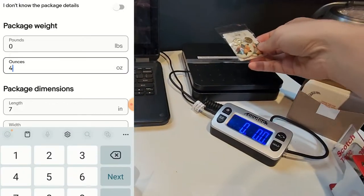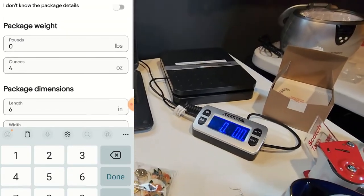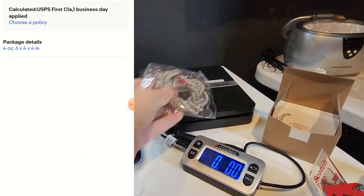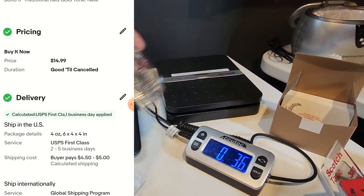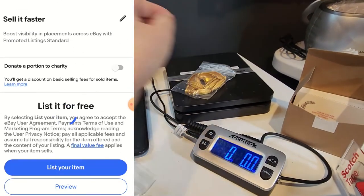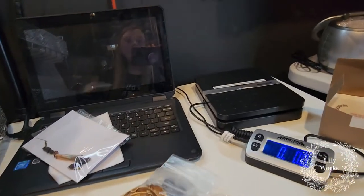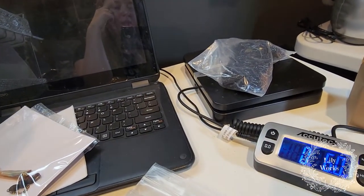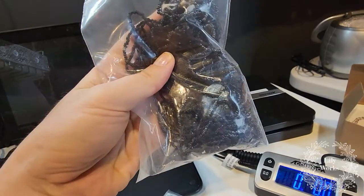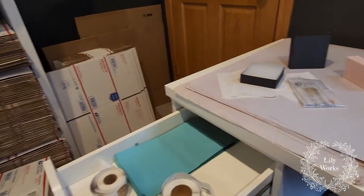Here's my scale. This one is not even an ounce. This one is 1.6 ounces. This one is 2.2 ounces, 1.3, and then 2.6. Let me grab this heavier one — this one would be six ounces, so you can tell this is probably one of the heaviest pieces I have. But most things — I would say 99% of jewelry I have — ships for four ounces or less.